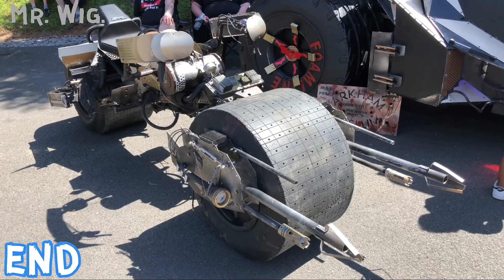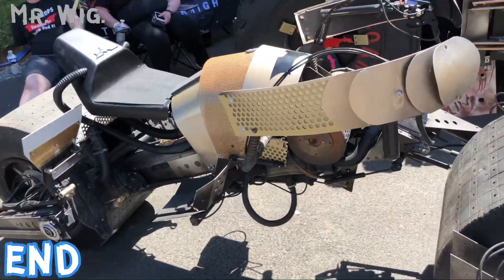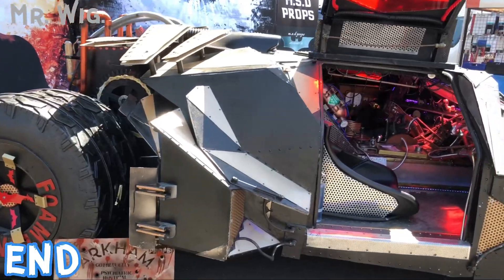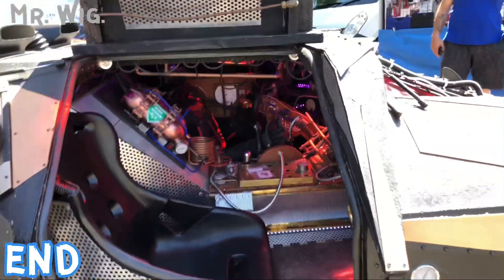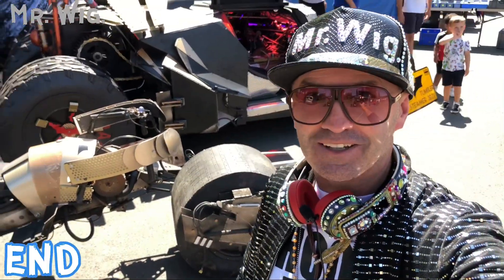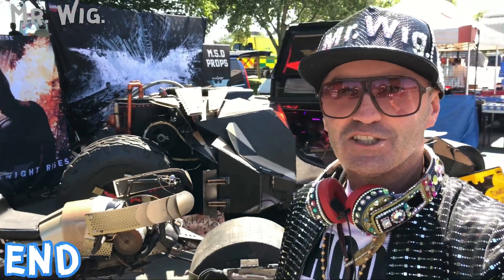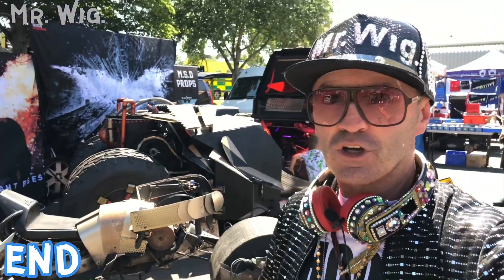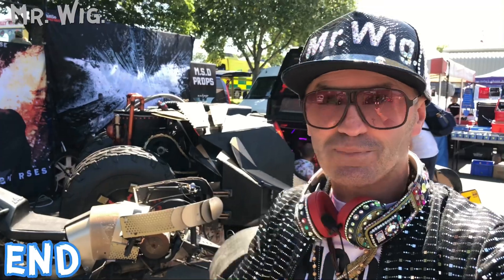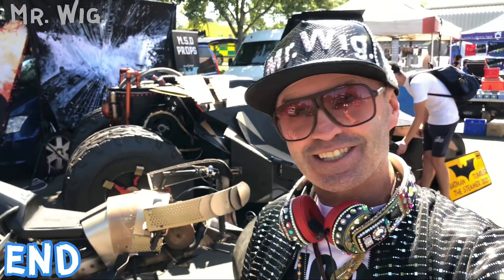Isn't this called the Batman motorcycle? My goodness — this is tremendous, this is beautiful! Really incredible — how could someone ride this motorcycle? I reckon Mr. Wig could do it! So beautiful and amazing — a tremendous amount of work. What a way to finish here at BHP Fuel Fest in Exeter — the Batman car and the Batman motorcycle! Really incredible — I didn't know they were going to be here, so they were my favorites. I've seen thousands of cars and thousands of people here. What a way to finish by these amazing cars I've seen in movies. Isn't that incredible? Children love that car, adults love that car — it's like we all fight for the same car!